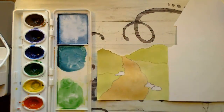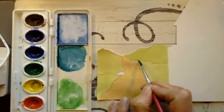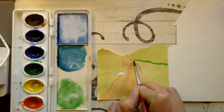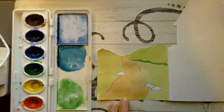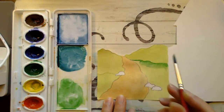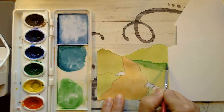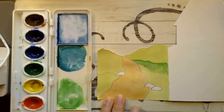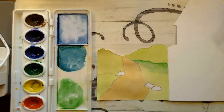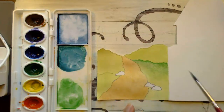And I'm just going to think about areas where I might see a shadow. So, for example, underneath the bushes, there would probably be a shadow on the ground, depending on where the sun is in the sky. So I'm going to do a line there, bring in some of my water. This is not watercolor paper that we're working on, so it doesn't work quite as nicely. So if you have watercolor paper that you've been working on at home, you'll probably notice a difference. And then I'm going to blot this and pick up some of that green. I'm going back in with just a little bit of water to blend the color out just a little bit.